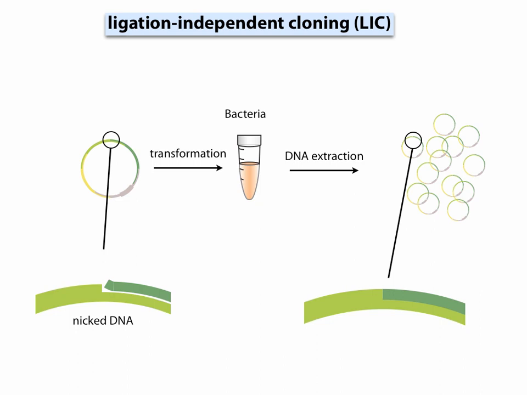The major advantage of LIC over conventional cloning techniques is that it works stably over a broad range of DNA concentrations, even if the individual components are not present at equimolar concentrations, and that it is highly specific. It doesn't require the use of T4 DNA ligase, but is inherently dependent on the more specific bacterial DNA ligases.